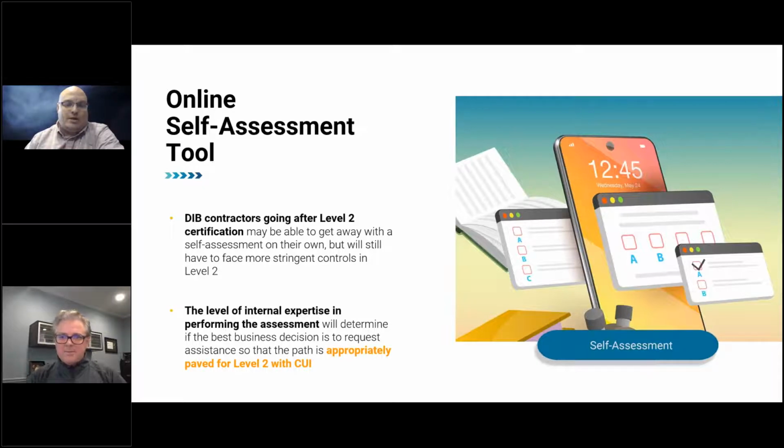Well, I think there's a couple of things that people have. The real thing is, okay, so I can self-assess. What does that mean? What if I don't know how to do that? What would that cost, or what is the amount of effort that it takes?